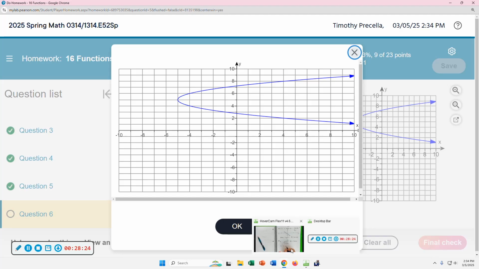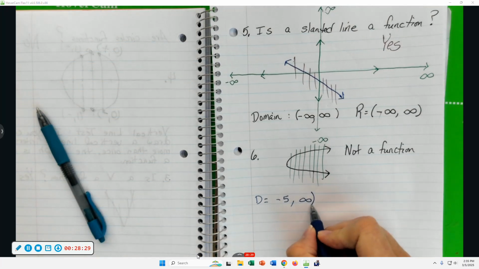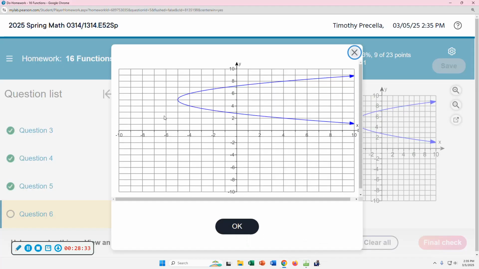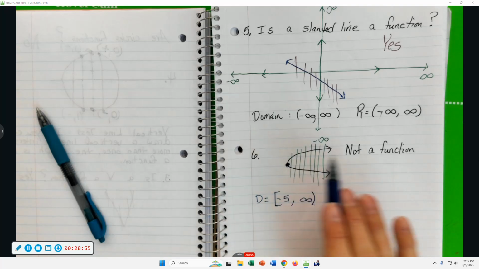Any questions on our logic there? You always put parentheses at infinity symbols, but what about this -5? Look back at the picture. Was there a graph there, or a point, at -5? Yes, right there. I'm saying you include -5. The x values start at -5, or the graph starts here at -5, and then moves to the right forever.